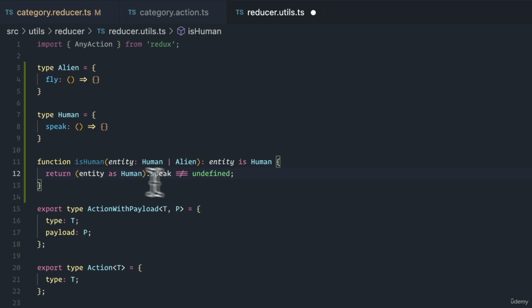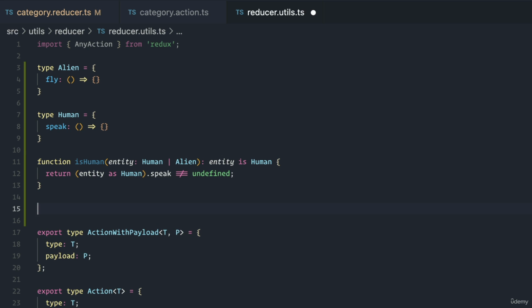So in the JavaScript world, this works, but in TypeScript, it won't, because unless you cast it, TypeScript is going to say, hey, if I get an alien, I don't have the speak method. We know that, but we want to leverage that. We want to call it even if it doesn't exist so that we can check if the method on it is equal to undefined. If it is, then we know it's not a human. Now, if speak is on it and it's not undefined, then we know for sure this must be human. So if it's human, then the output of this function is this type predicate. It's narrowed so that the entity I received must be human. That's what this logic is aiming to do.